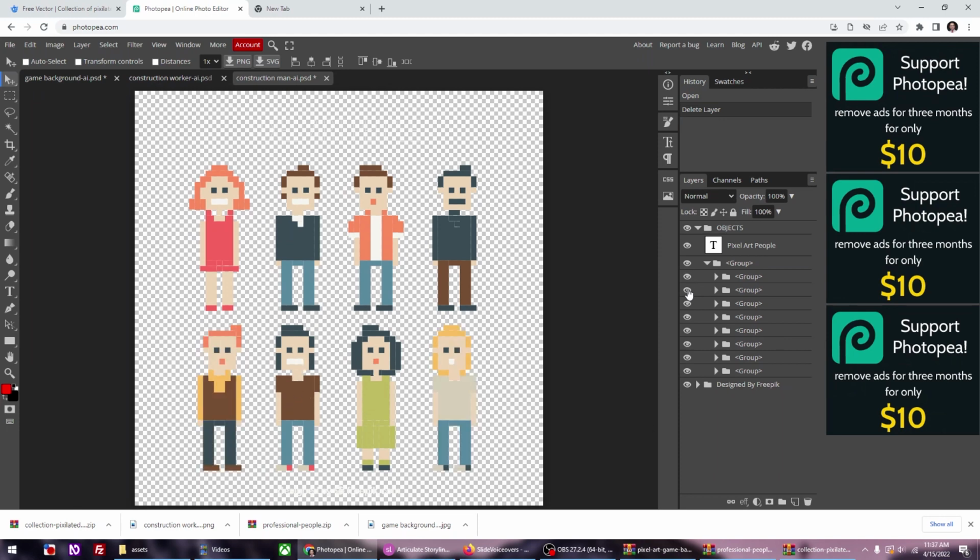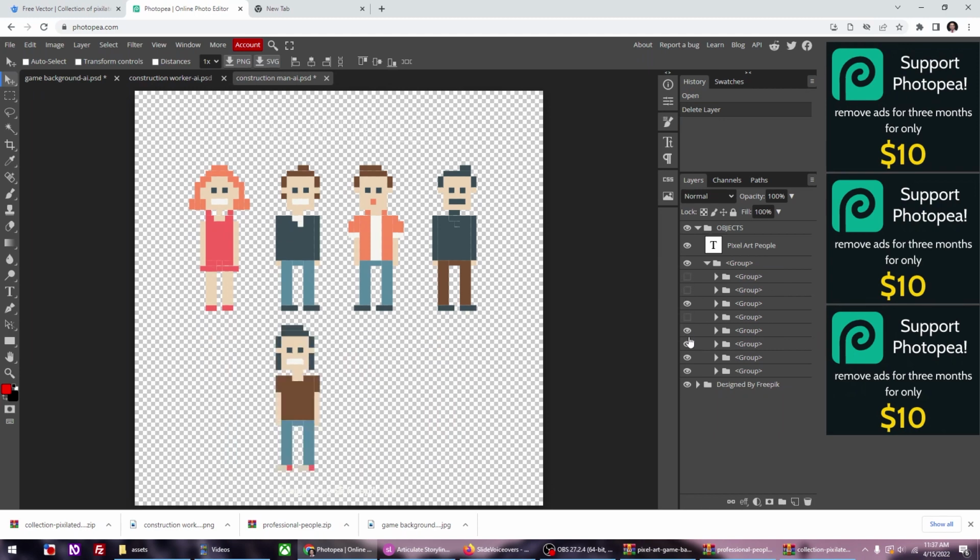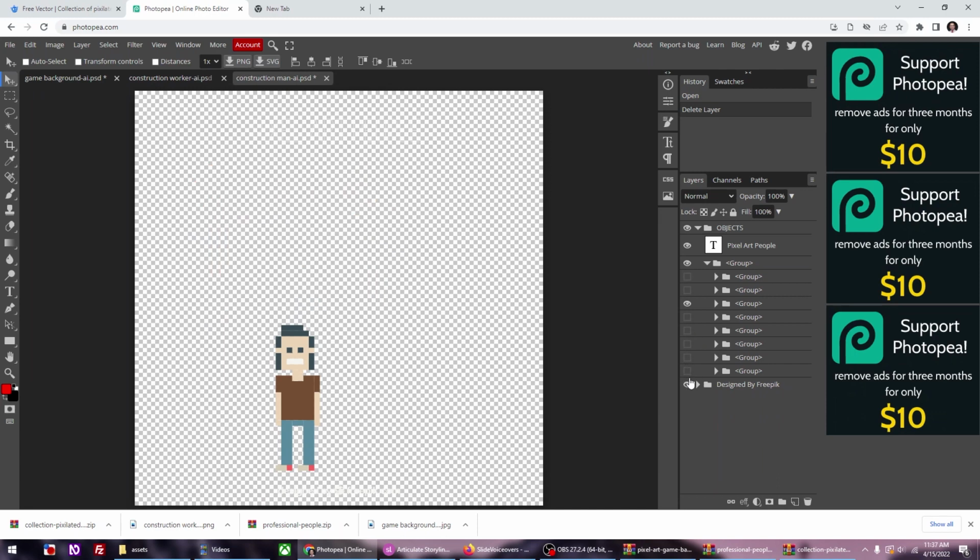So let's figure out which one it is. It's this one here. So everything else is going to be deleted. Okay. We don't even, oh, we don't need this text. I don't even know where that text is. Oh, it's up there. Transform controls. Yeah, we don't need that. Okay. This is the only one we want.